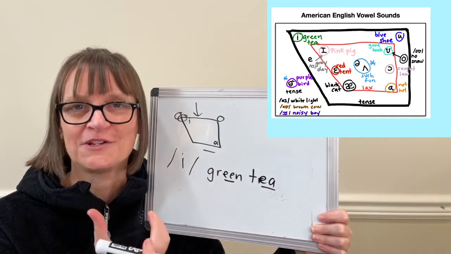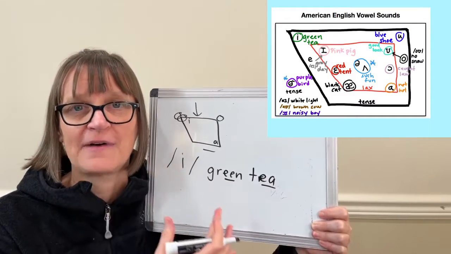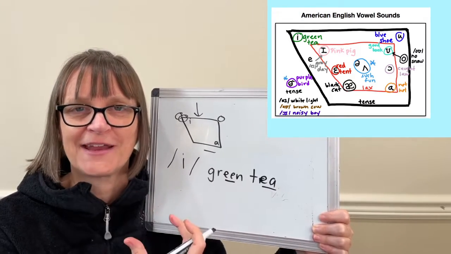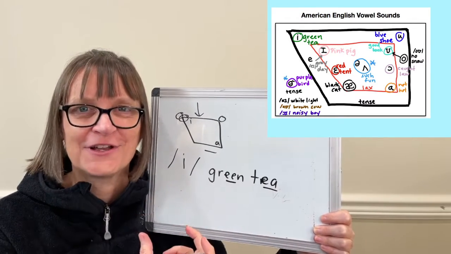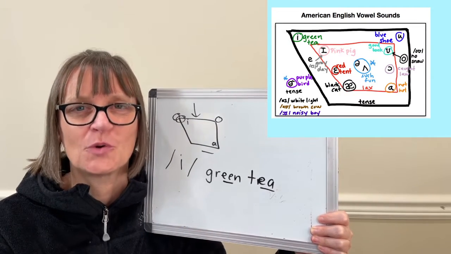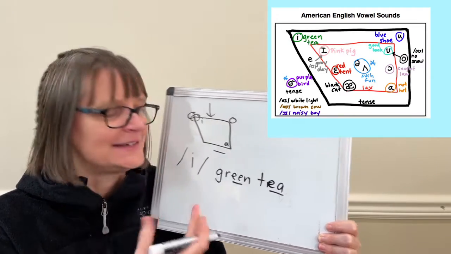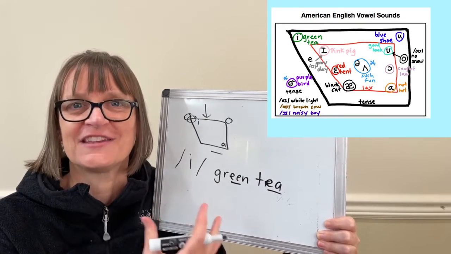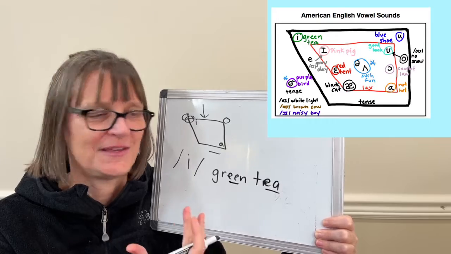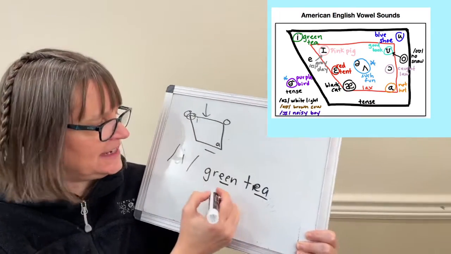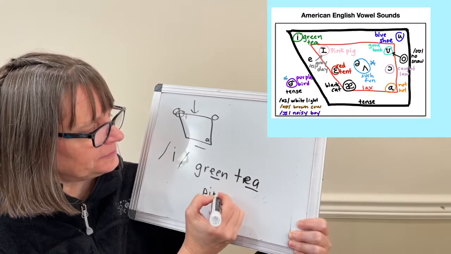So if you want to learn more details about the vowel sounds, how they're spelled, what words they're in, accent error patterns you may have, check out our individual videos for each of the sounds and check out our Sounds of English course to walk you through that. Today we're going to just be looking at the symbols, what they mean, what sounds they are, so that you can understand the IPA.